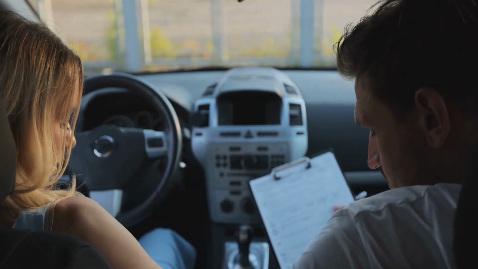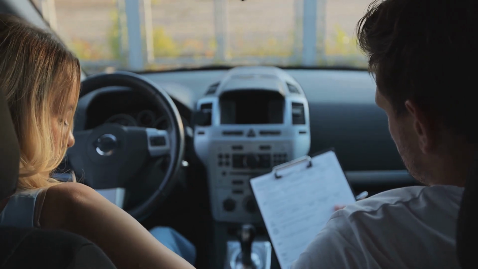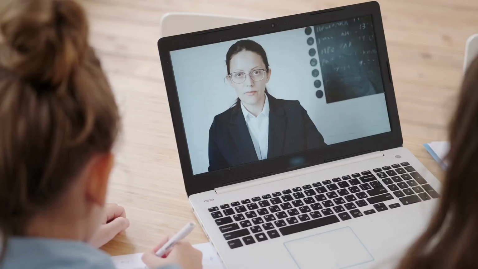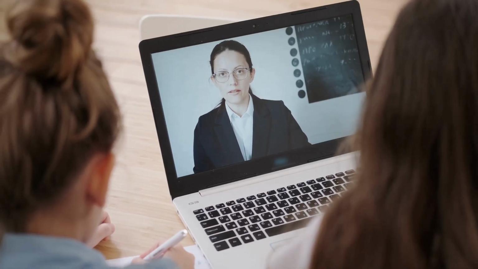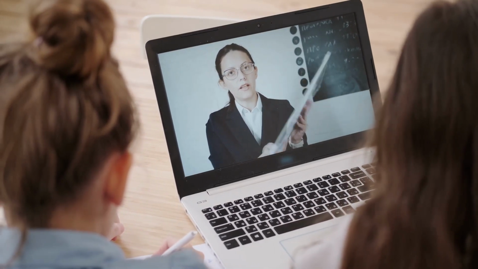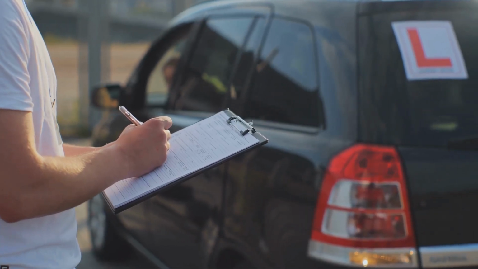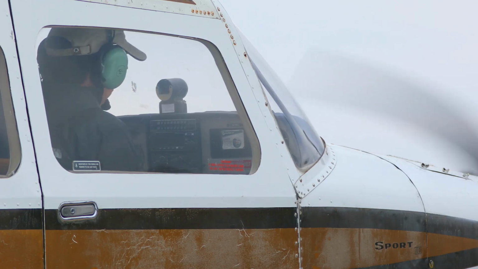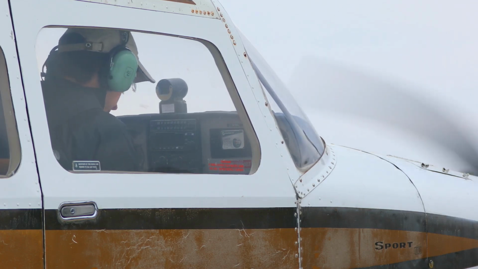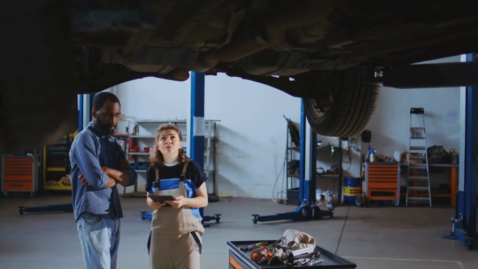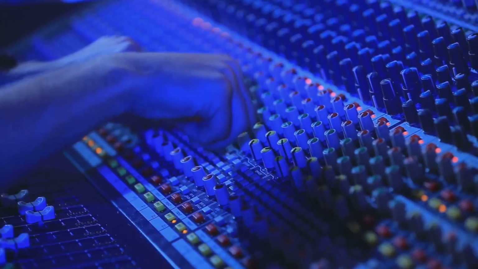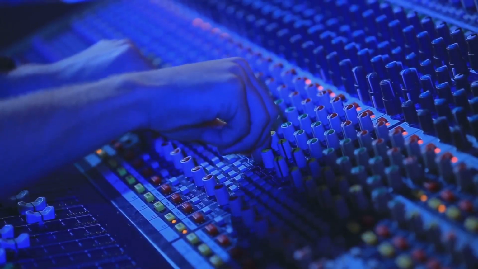All right, future captains of the online driving education highway, we're in the home stretch. We've covered everything from crafting engaging content to mastering online delivery. Now it's time for final checks and pre-launch preparations. Think of this stage as the pre-flight check before a plane takes off. We want to make sure all systems are go and every piece of equipment is functioning properly. Fire up those computers, microphones and webcams. Run a test recording to ensure the audio is crystal clear.